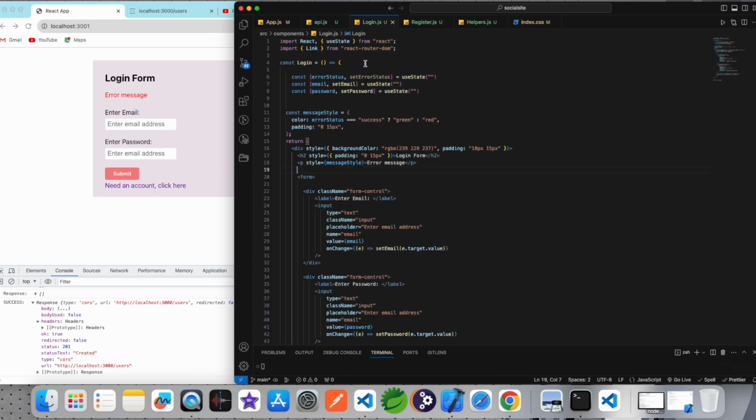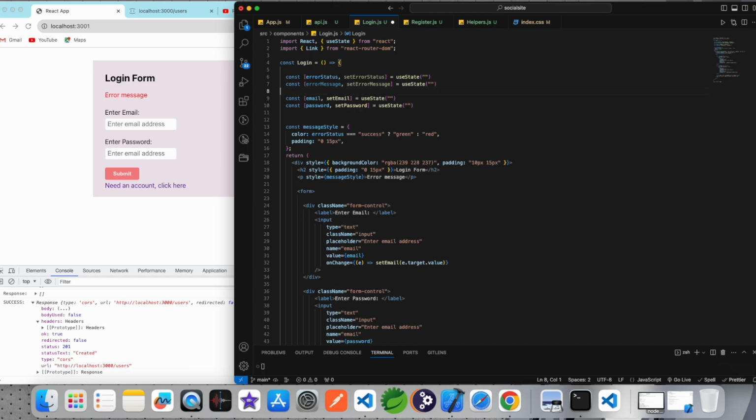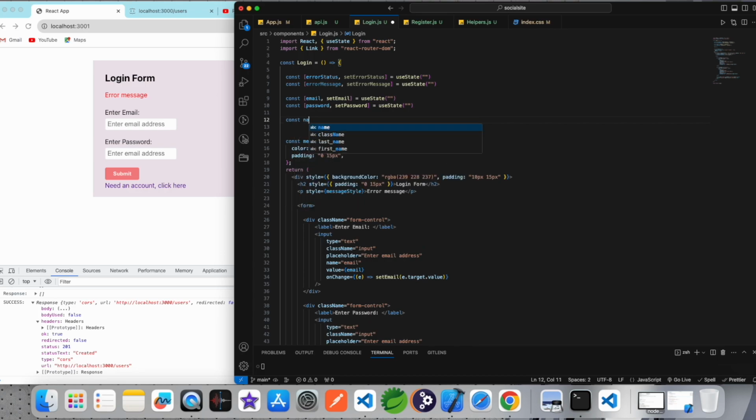Also used for errors. And for navigation, after login, I want to redirect the user to a dashboard page.